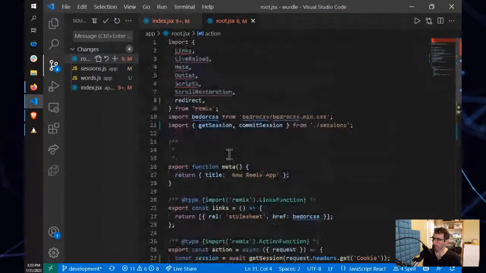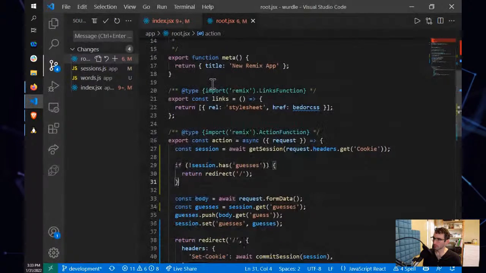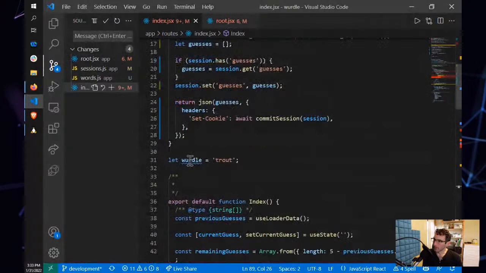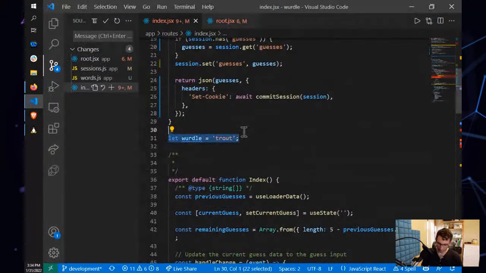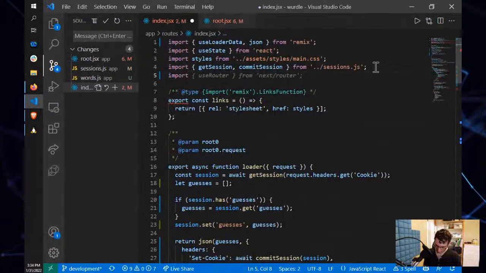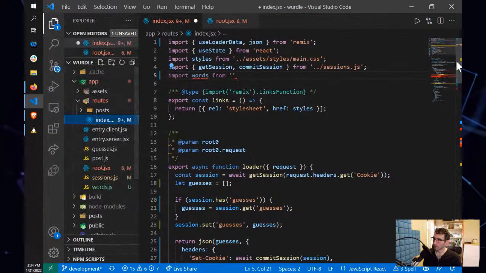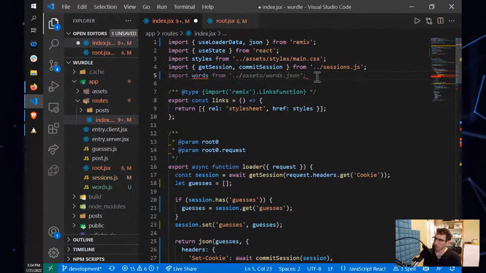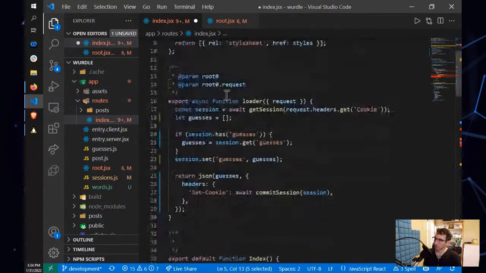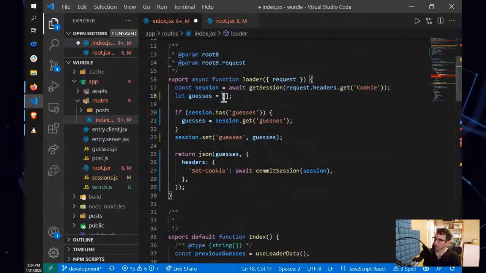So let's see. How am I going to... Oh, yeah, the Worldle is up here. So when this app loads, the way that I've seen other Worldle things do this is... Let's see. We need to import words from... Where is it? It should just be up one directory, and it should be words.js. And I think what I need to do is actually change my application logic so that I'm trapping the current word and the guesses and calculating based on what day it is.